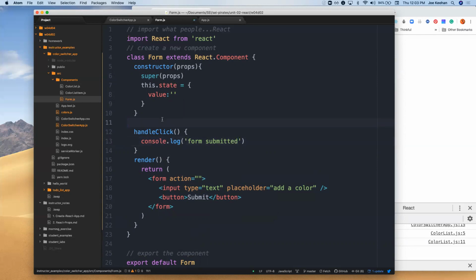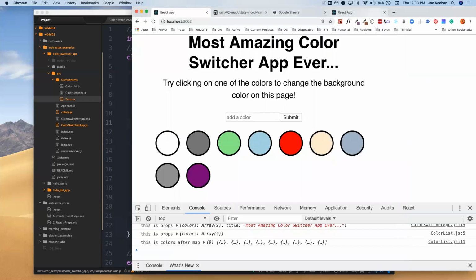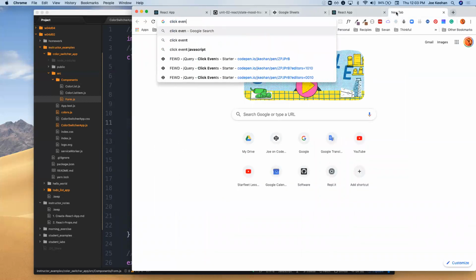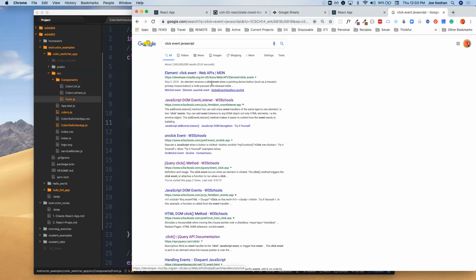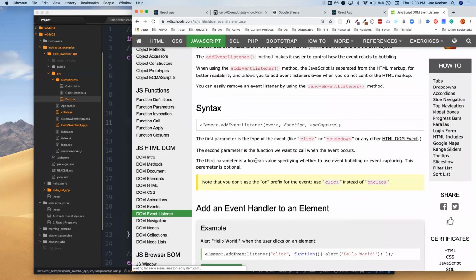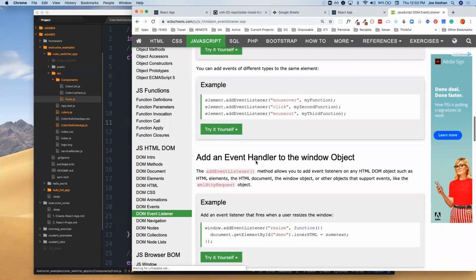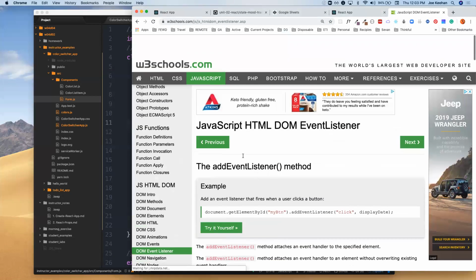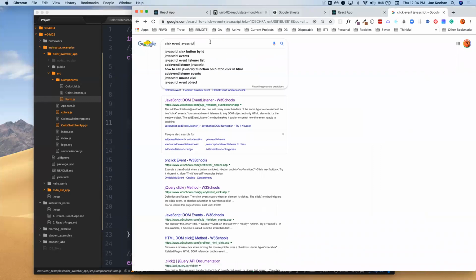I need to add this as a click, right? How'd you do that in JavaScript? Grab the button, add an event listener, click, callback, do the thing, right? Something that we never really did, and you really don't do quite often, is when you first learn about click events. So if I was to just search click event JavaScript, I'm going to go to W3Schools and show you the most basic way that they show it. Are they doing it in the browser? I was looking for them to do it in the HTML. Here we go. Click event, inline.